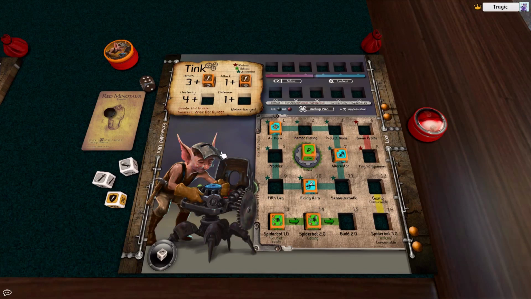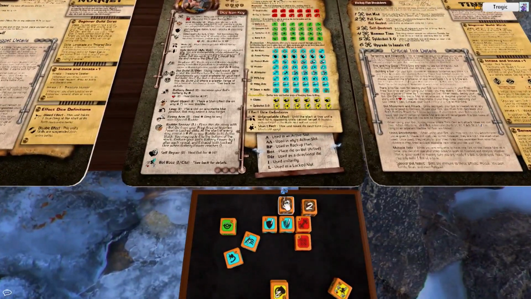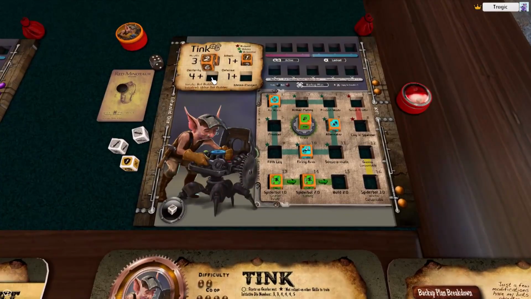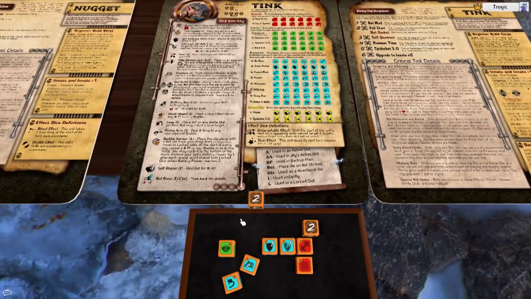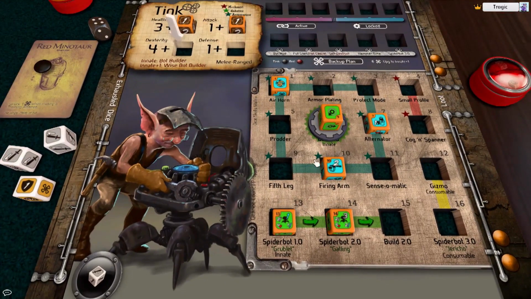So I think we're going to actually increase his dexterity so he has the ability to re-roll. Oh wait, no, I just got Spiderbot 2. Yeah, so next is we're going to increase his dexterity so we have the ability to re-roll this, because you get a free roll at the start of the battle, and then it. Oh, see that's the exact roll I want. So then I can do that and activate both of these guys.